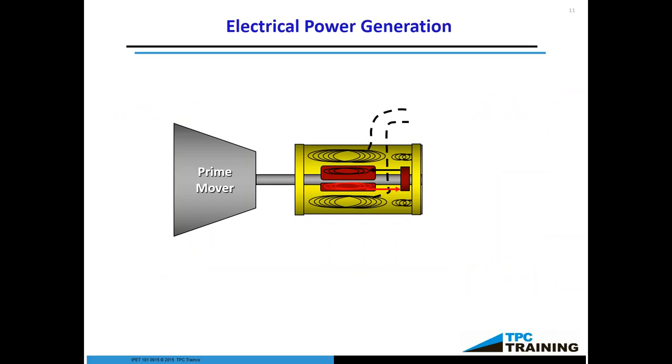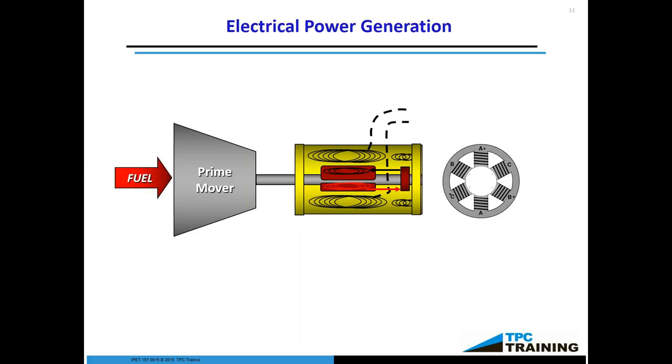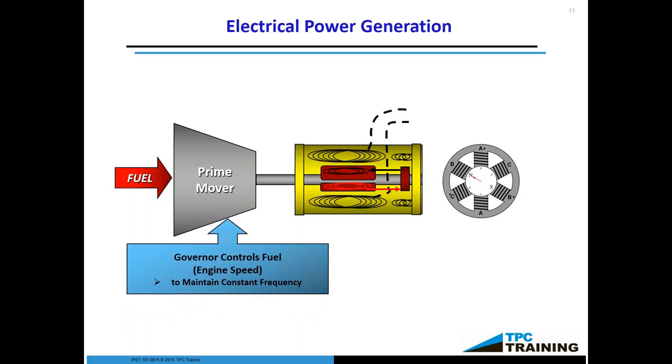In basic terms, electrical power generation is: you take a prime mover, put it on a rotary contraption called the generator — which has multiple coils as densely compact as possible — and pass any magnetic field or conductor through a magnetic field to generate current. You put in fuel, which is the use of energy. The prime mover moves as a result of that fuel, creating force and energy, which then creates work. That's why we measure watts. The governor of the engine controls that. One of the biggest things for calibration of prime movers is to make sure the governor maintains 60 Hz under all conditions.